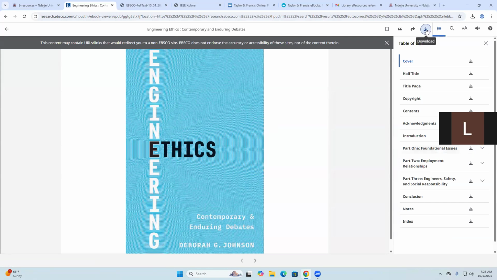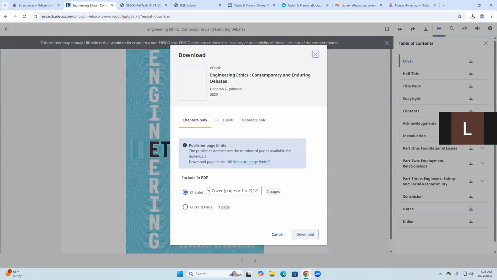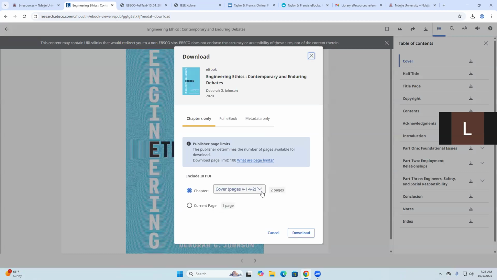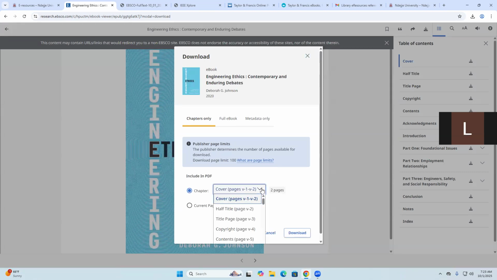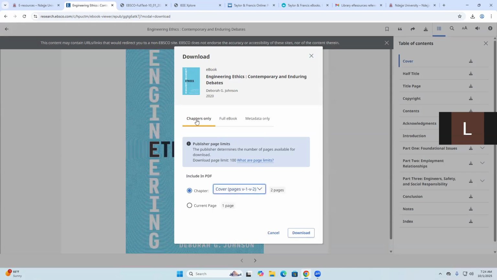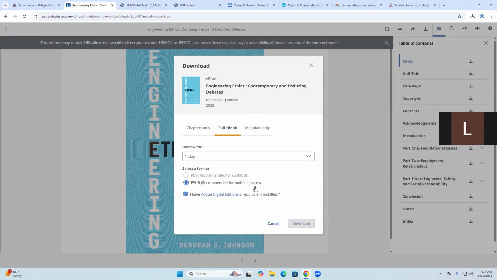But if I need the full book, I'll go up here and I'll be in a position to download. They're telling me chapters only. I say ebook, full ebook. If I select full ebook, it's in EPUB, and then you should have Adobe Digital Editions.